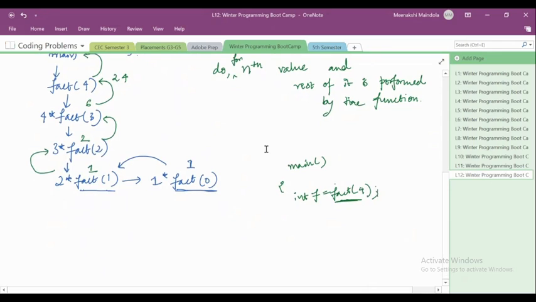Okay. Since we have begun talking about recursion, let us also look into mutually recursive functions, just for you to understand what these are, and then we are going to move ahead.